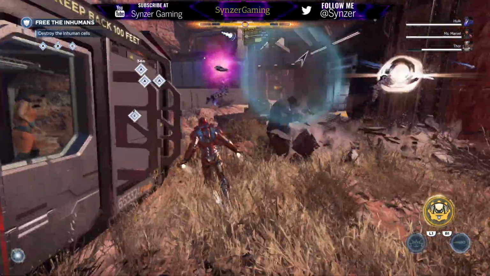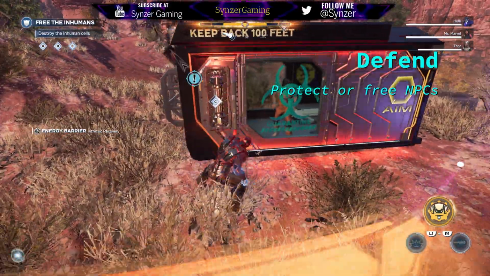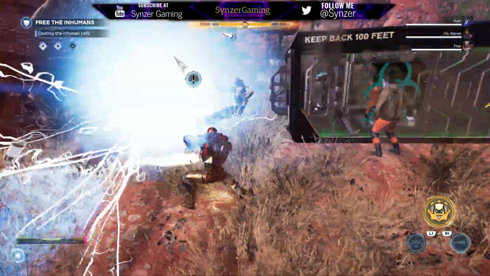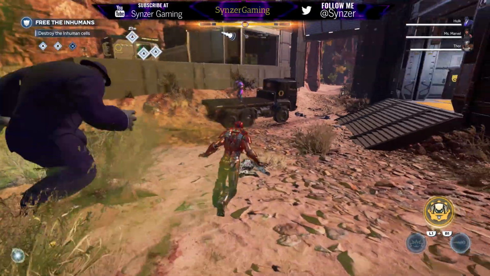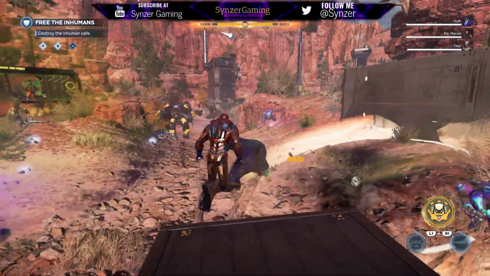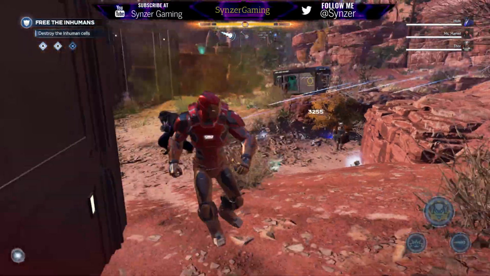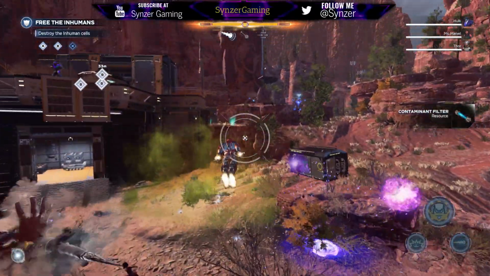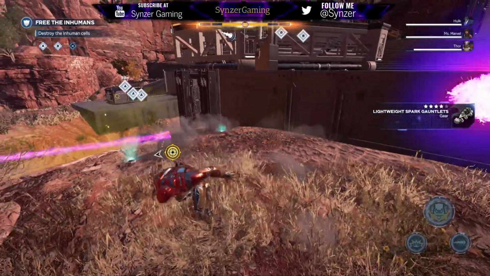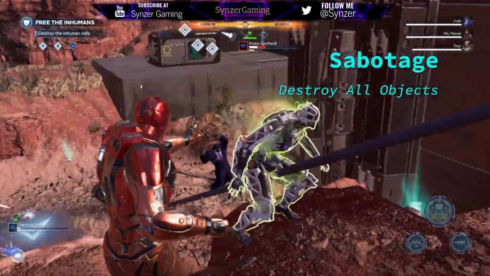So for the next one, there's defend, and this one is sort of like what I'm doing here. It involves you protecting NPCs. So these NPCs are trapped, and I have to get them out. Other versions of it include protecting NPCs that are fighting and making sure they don't get killed, and killing the enemies to stop them from being killed. And if any of them go down, then that'll make you lose one of your stars for your rating at the end.